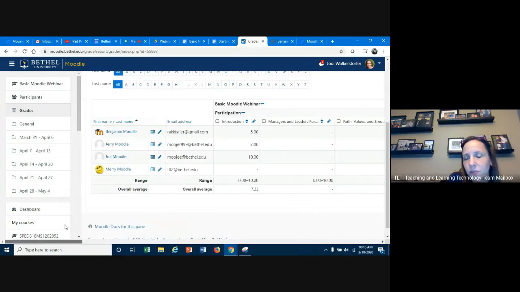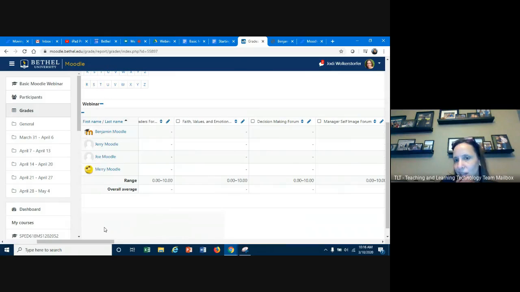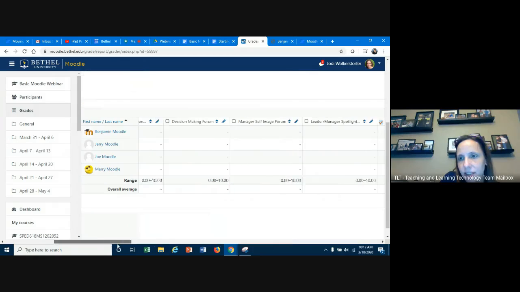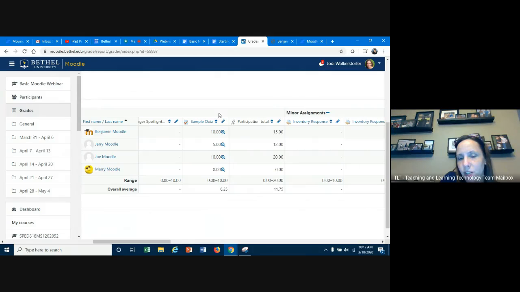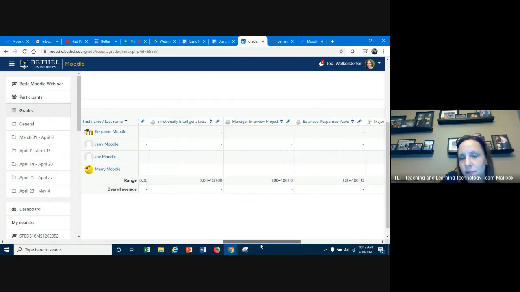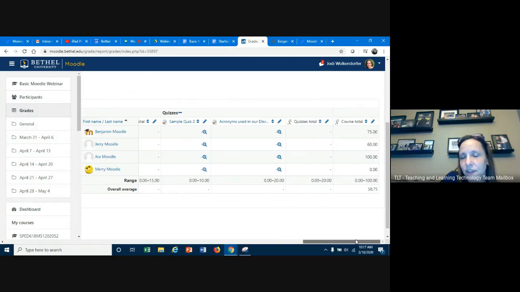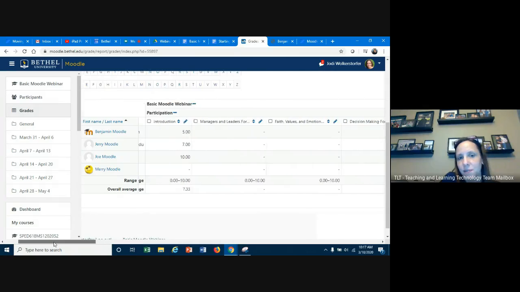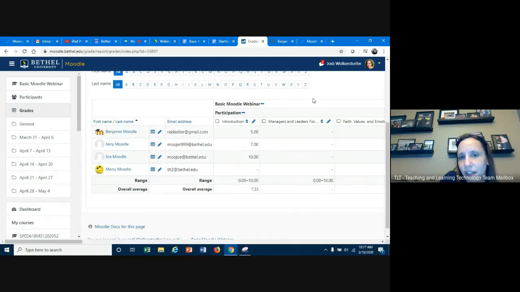I've already talked through what it looks like to grade and to view all submissions and then hit grade. And if I had done that on some of these, the grade would already show. Or for example, these students took their sample quiz, here's their grades. My students have not finished any of the other assignments, or at least I have not graded the other assignments, except for it looks like an introduction that they did.